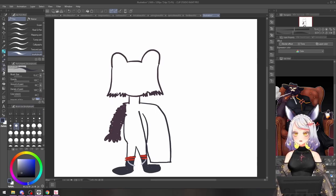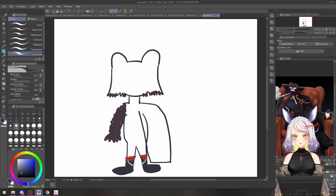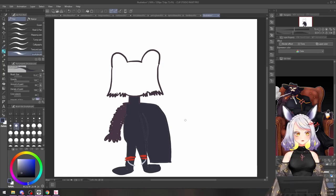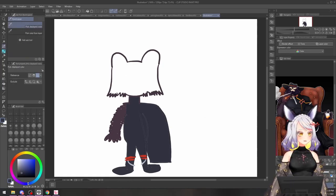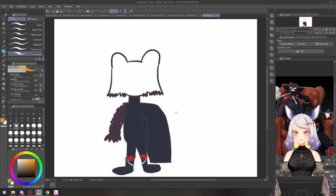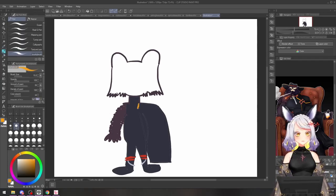Okay, I think I'm gonna make all of this black now. It's a black jumpsuit. Yeah, and then we'll add on all the details. Like the orange? There's orange? Nice pop of color. Really nice pop of color. Boop.